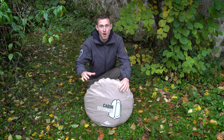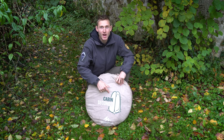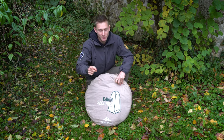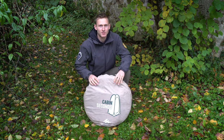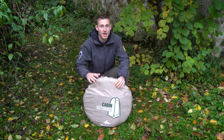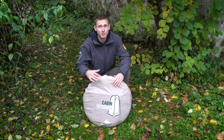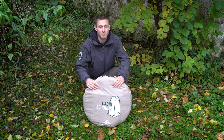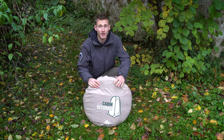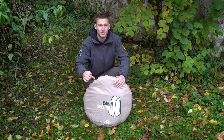This bag actually comes with the shower cabin. For my European guys, you may have recognized the Kesura from Decathlon — it's a sports goods shop, pretty good one here in Europe. But you can also find all kinds of shower cabins on Amazon. I chose this one because it's very good quality and I also liked the color.